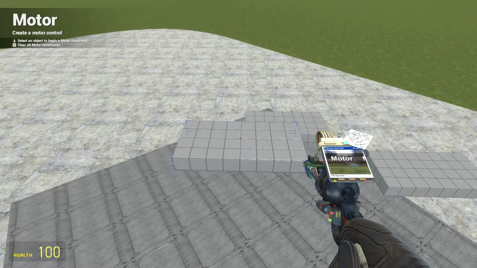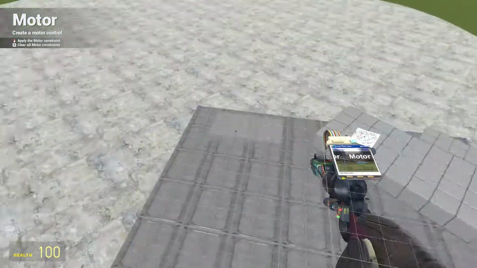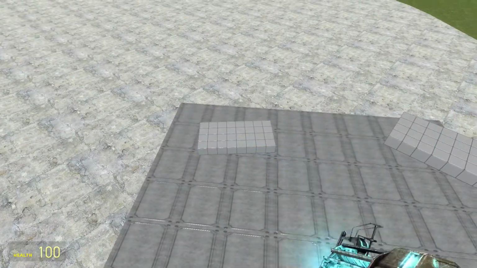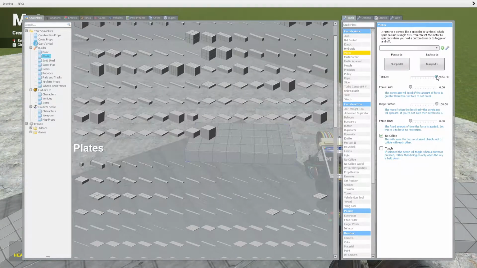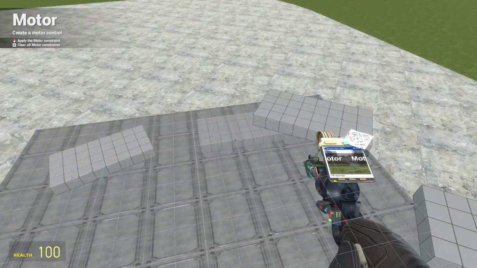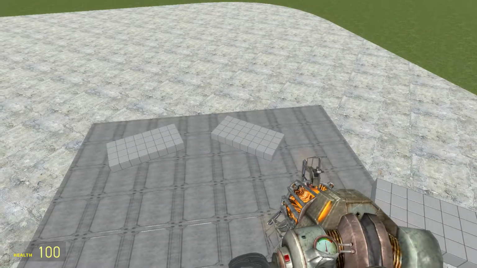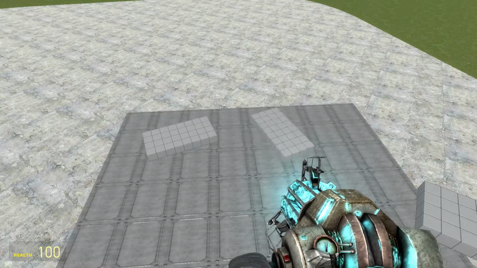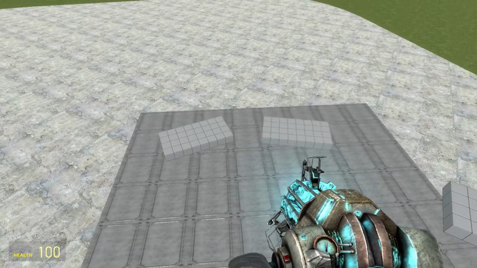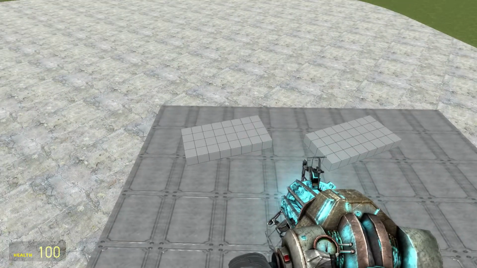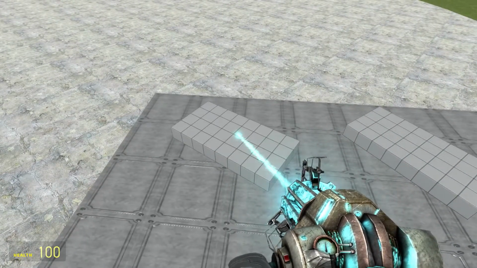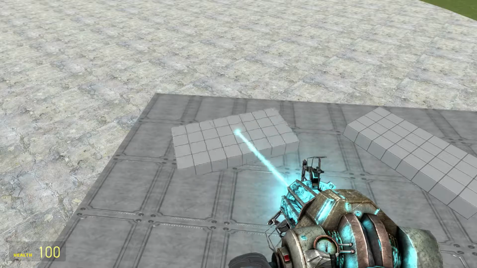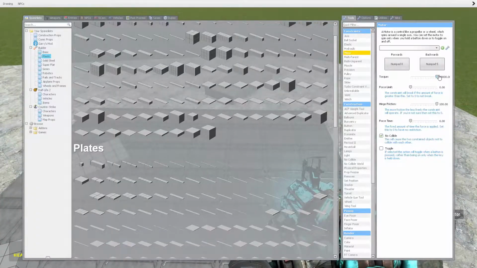So if I have a torque value like 990, I take this and I place it here. Just make sure it's moving. And I take the same thing and I add a higher torque. As you'll see, the one with the higher torque rotates quite quickly. The one without the higher torque, in fact, barely rotates at all. So obviously here the motor strength isn't overcoming the friction of the joint. So there we go, that's a demonstration of the torque.